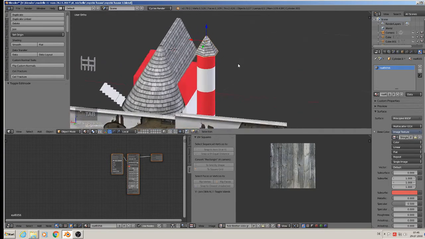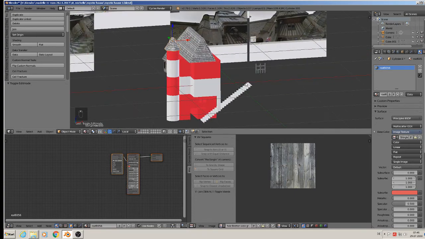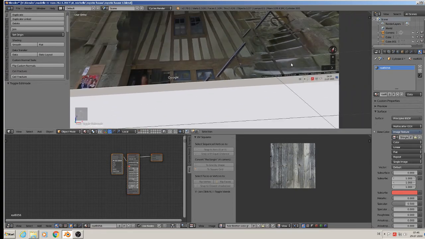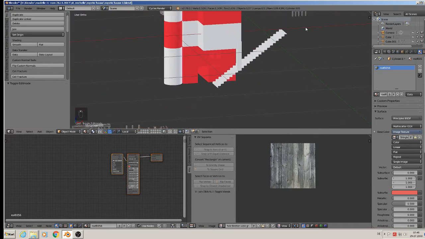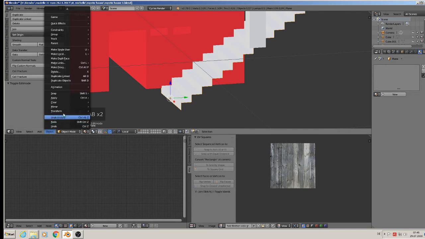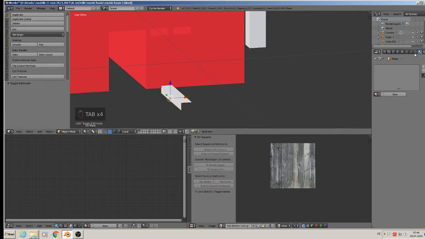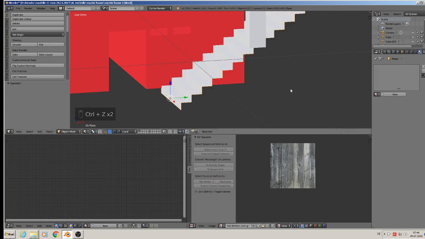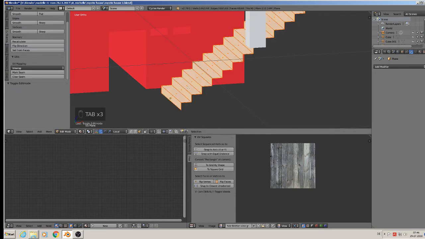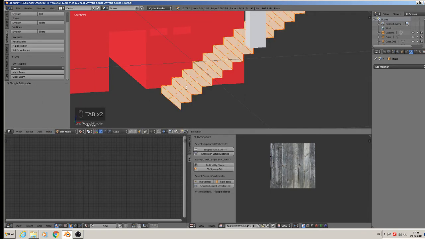So that is okay. Good, we have done that all. These stairs need a beton, so you can make their mark seam too. You have to object apply rotation scale. Okay, so you have to apply the array modifier first, and then you can object apply rotation scale and make an unwrap.